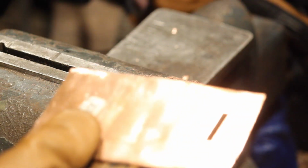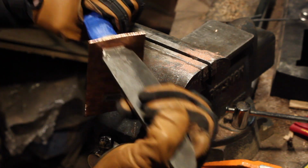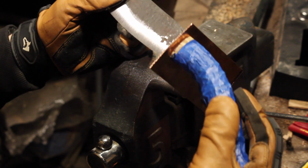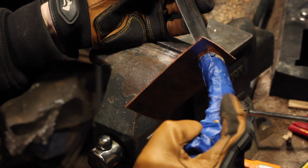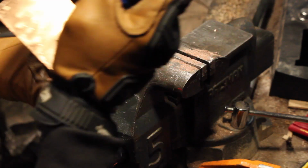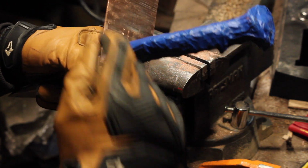Now we can see how it feels on the antler. That looks pretty good. I'll probably need to do a little bit of refining here, but I think this will do a good job of sealing up the gap in between the blade and the antler. Overall, I am happy with the way that's looking. So we can snug that on there, and then from this side here, we'll trace this out, and then I'll be able to cut it out.